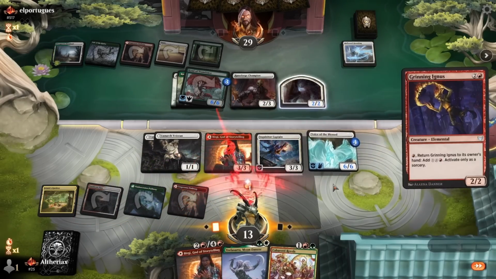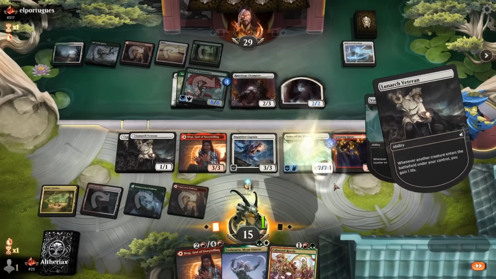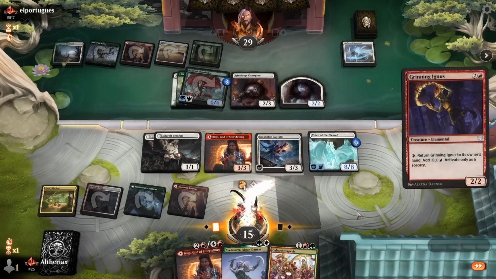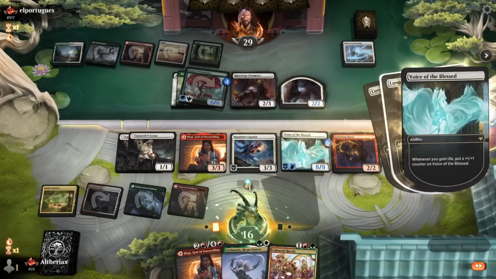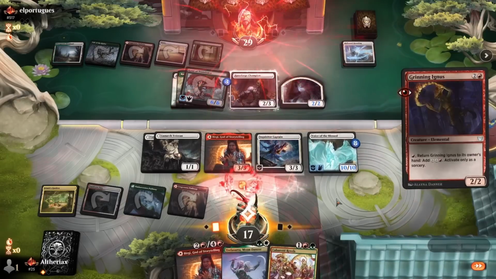And it shouldn't take us very long to get Voice of the Blessed up to 30 power, considering we have 2 Lunarch Veterans in play. So we play the Ignus, triggers the Veterans, which makes the Voice bigger. We can bounce the Ignus back to our hand again, triggers the Bergi, triggers the Lunarch Veterans again, so Voice of the Blessed becomes bigger. And then we'll just keep doing this over and over again until we have Voice of the Blessed at 30 power.